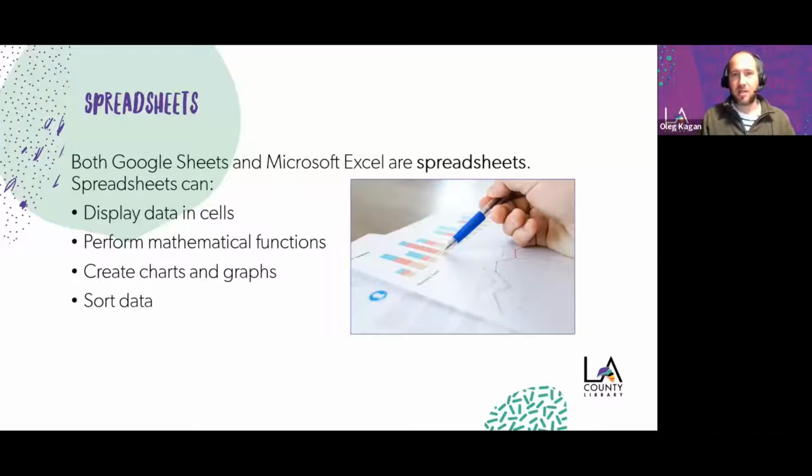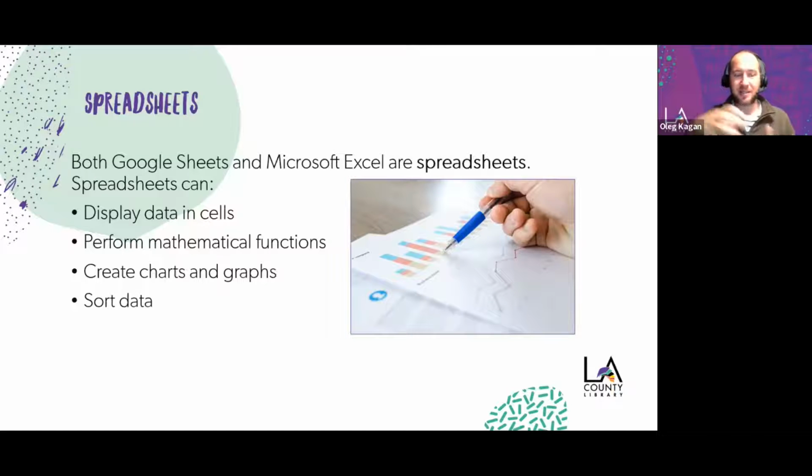Spreadsheets, in case you don't know, most people know what a spreadsheet is, but it is rows and columns where you put numbers, letters, dates, and you have structured information. And I'll show you what the interface for that looks like. So you display various data in cells. You can perform calculations on those cells and various manipulations, even with text within those cells using functions and formulas.